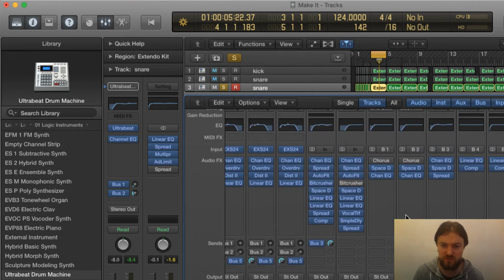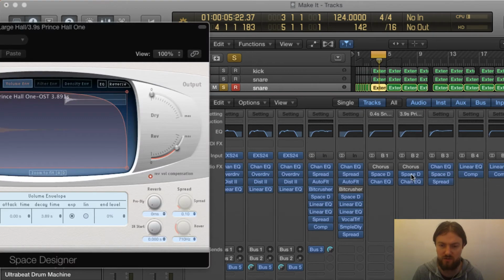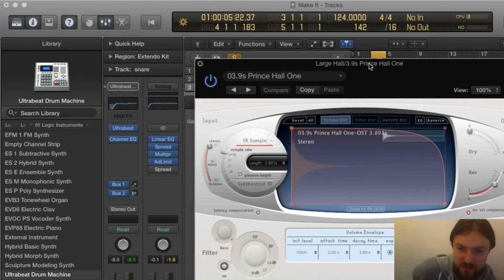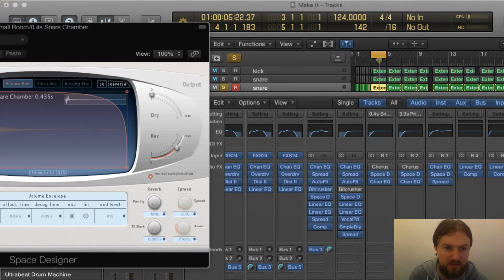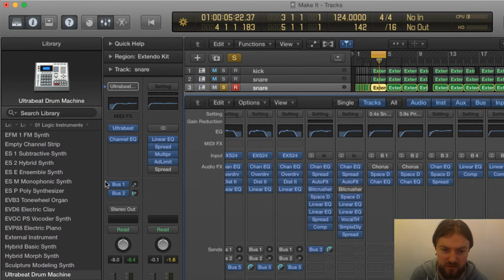So usually I don't. I usually put my effects on bus channels so I can mix in, and the actual effect for the snare is the Prince Hall 1, and I think they're both Prince Hall 1, and small snare chamber. So we'll just listen to it again without any reverb. So dry.